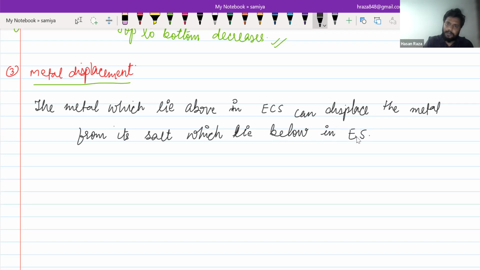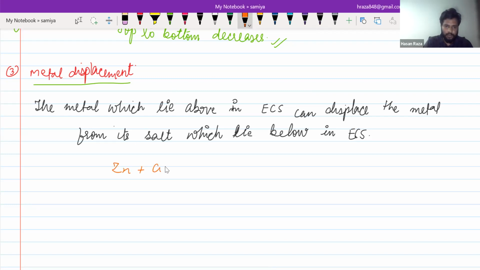You can see in the electrochemical series that copper can easily... wait, now see, basically zinc and copper, tin and copper. Tin can easily displace copper because tin lies above copper. Is that clear to everyone? Zinc also displaces copper from its salt solution CuSO4, but copper cannot displace zinc because zinc is more reactive than copper.